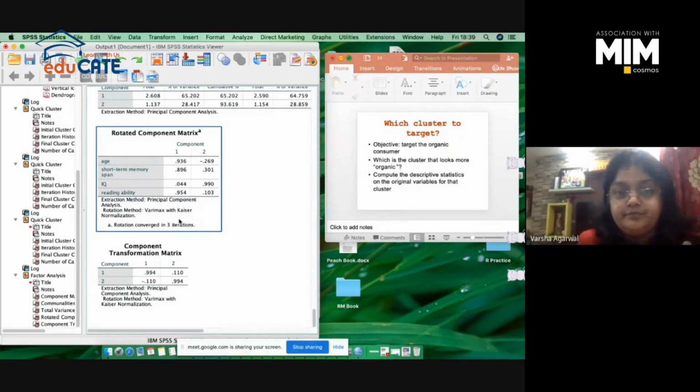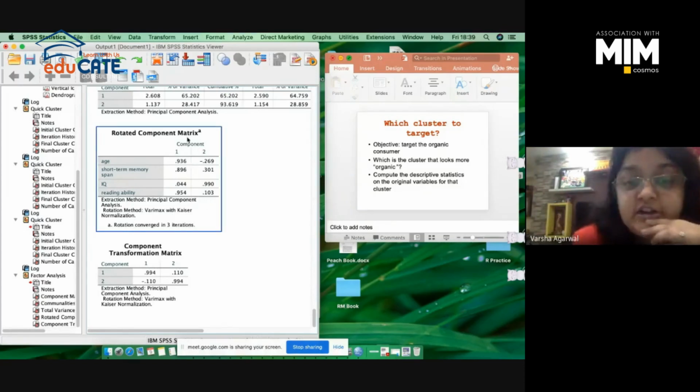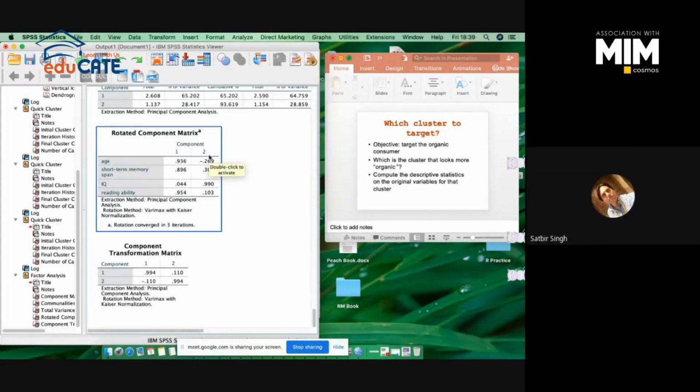Now your next question is, are they the same? They are not the same, but factor analysis is the basis to form your cluster. Based on this information, you are preparing what kind of two groups you are going to get. So you get to know your number of clusters. Now you know which cluster name you want to give them, and accordingly you are just classifying them. Am I getting it? I will name cluster two the intelligent cluster.